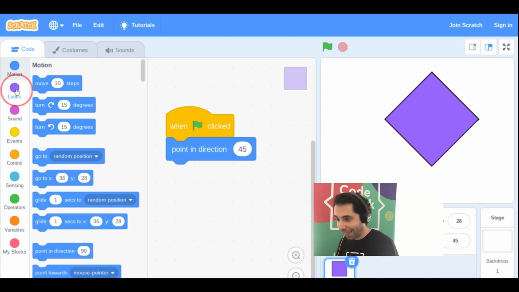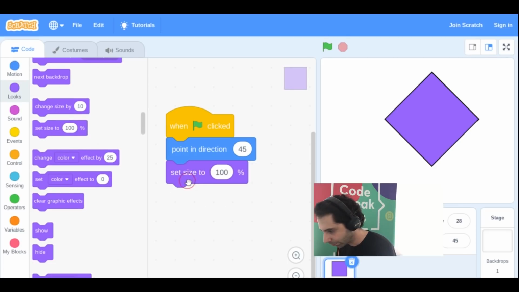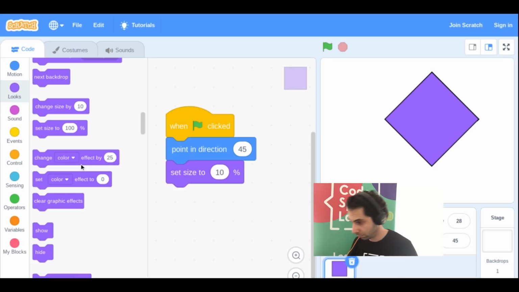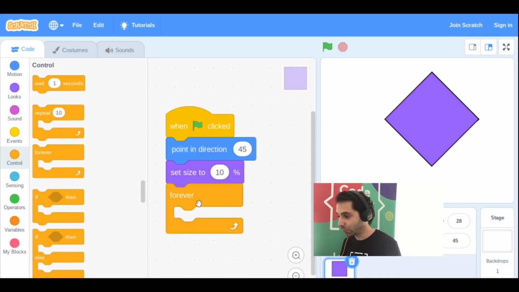Okay. And then I'm going to go to looks and set size to, let's say, 10. Why not? Okay. And then we need a forever block because this animation will go on forever.